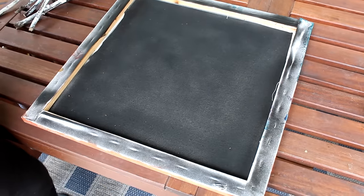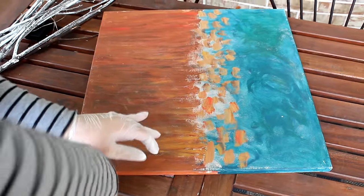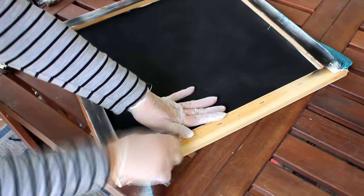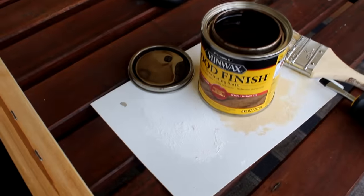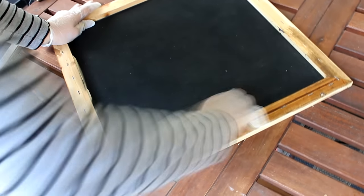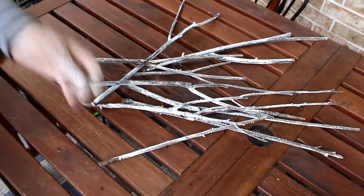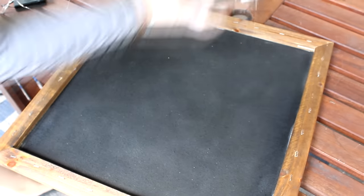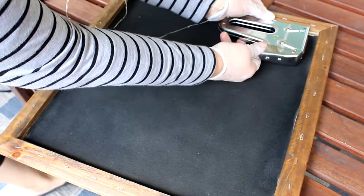I flipped the canvas back over and began stapling all the way around the front, then used a utility knife to cut to the right of the staples so I could easily remove the canvas from the back. Once all the canvas was removed, I took wood stain and rubbed it into the wood frame with a rag, getting all the exposed wood. Then I took some branches from the yard, gave them a whitewash by dry-brushing white chalk paint, and set them aside to dry completely. Then I attached battery-operated fairy lights to the canvas with a stapler.